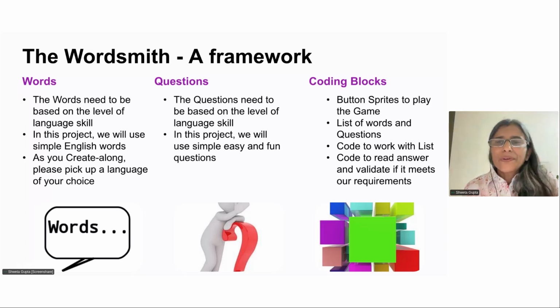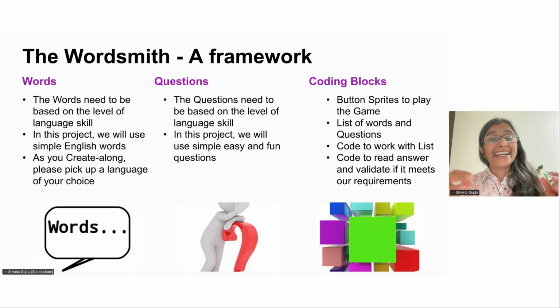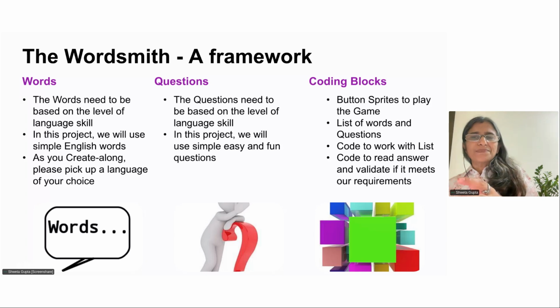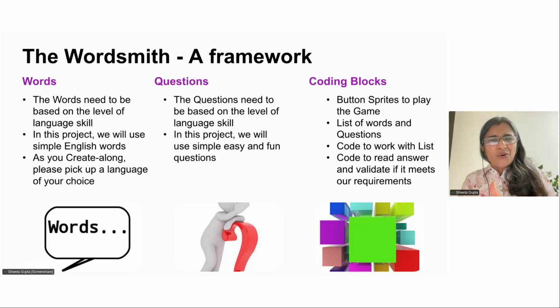So in this, we're going to make a list of words, and we will keep it very simple. Whichever language you want to use for your game today, you can pick up 5 commonly used words which are very easy to use in any sentence. Then create maybe 3 to 4 simple questions. You don't need to try to match the words and the questions. You put down your words, put down your questions.